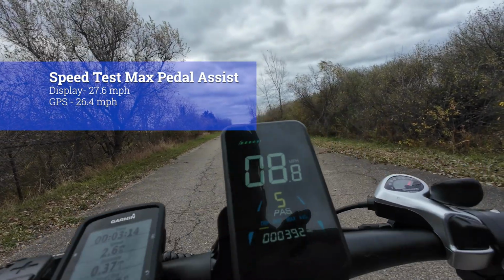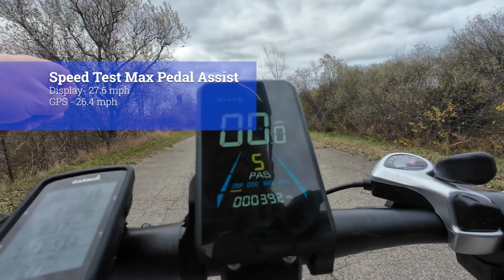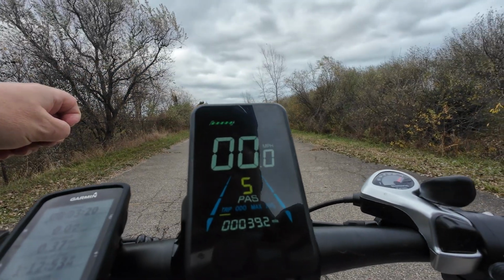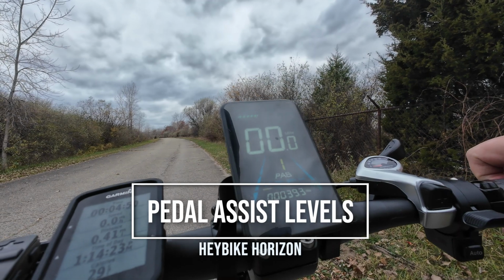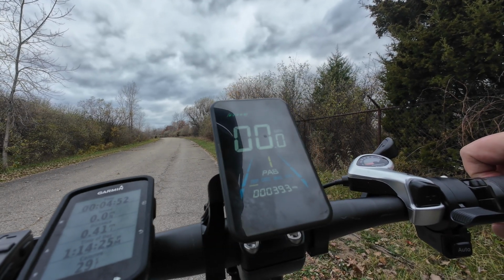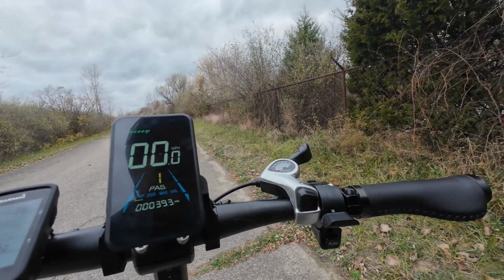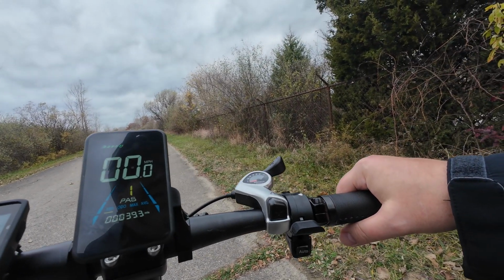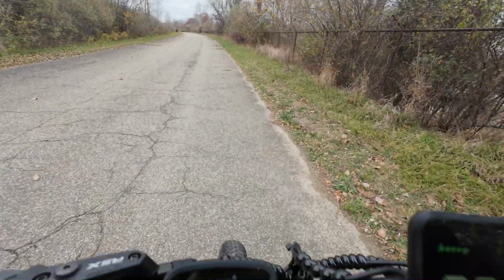So the fastest we saw on the display was 27.6 miles per hour, and what we saw on the GPS was 26.4. So we're gonna see how fast it goes in each PAS level now. Obviously it's a cadence sensor bike, so it's gonna operate at fixed throttle points. So we're just gonna leave it in lowest gear and ghost pedal and see what speed the bike wants to go to in each PAS level. So we'll start with 1.